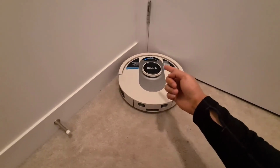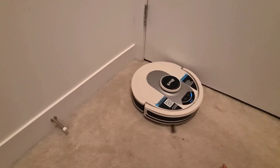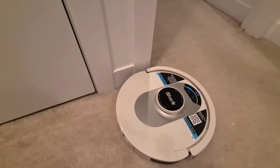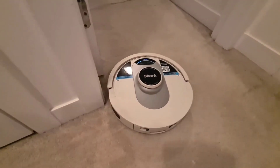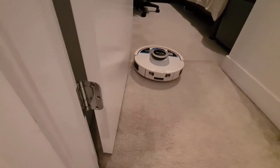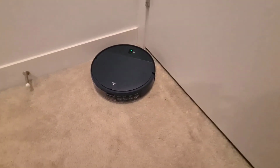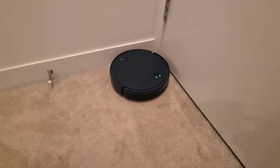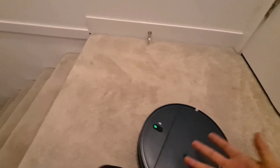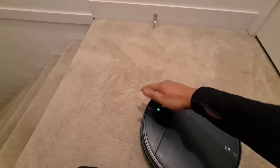Oh yeah, it is avoiding. It avoided the walls. It's going around the walls. Very nice. Barely even touched that door. It did not even touch the door. All right, I would call that a big success. Now I'll do the same test on this vacuum. No. Yeah, this vacuum is not as intelligent as you would expect because it doesn't have the cameras on top to detect the walls around. So this one doesn't really pass the test, but it's still like a traditional robo vacuum.